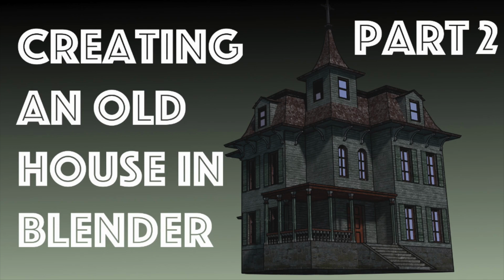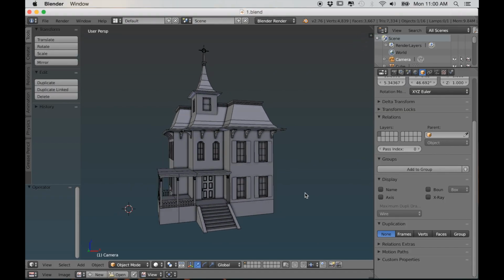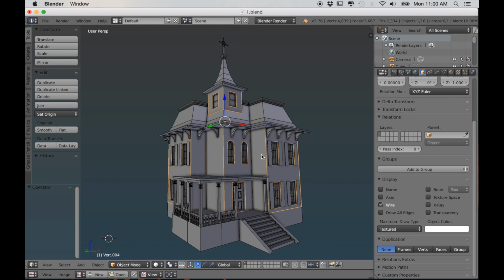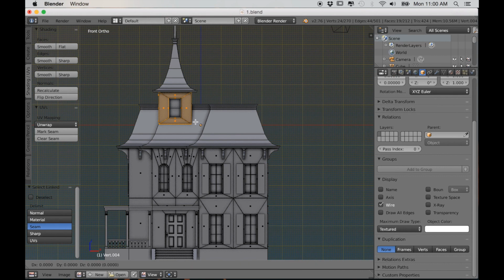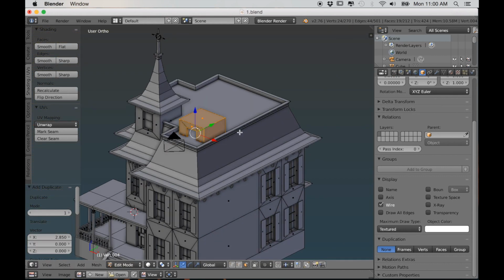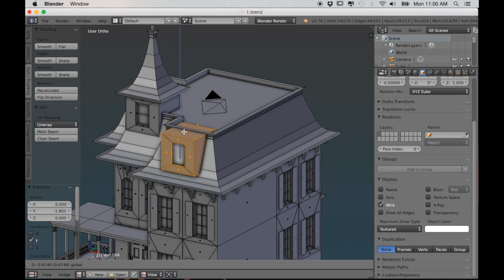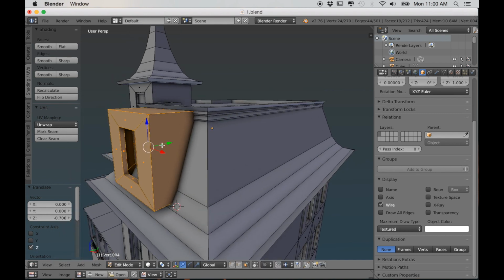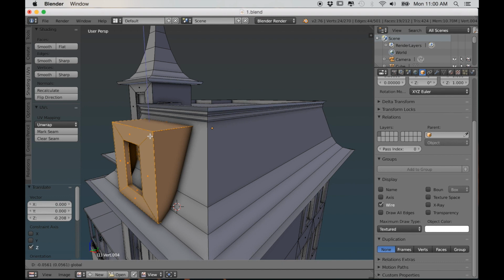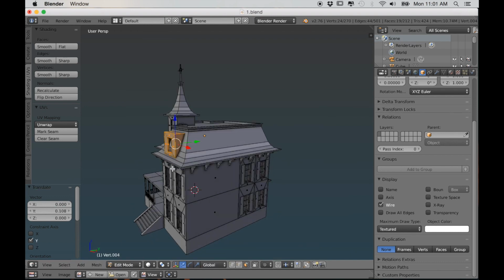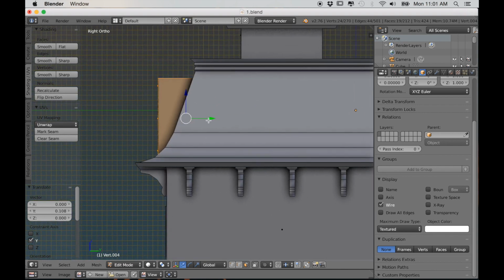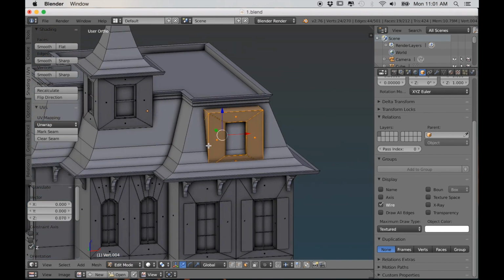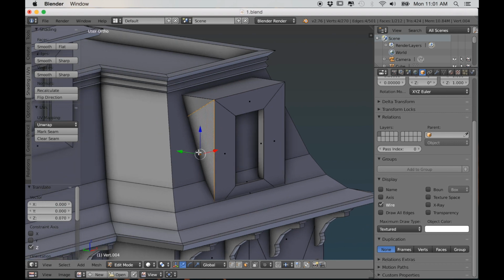Now I know that I said in part 1 we were finished with the modeling, but there is one thing that I want to do. I'm going to select this cube at the top and duplicate it with Shift D, and position it in the front, because I realized that the attic would probably have more than one window. Most of these old Victorian style homes have these little, I don't know what you would call them, sort of extrusions from the roof where additional windows are. So we're just going to create these.